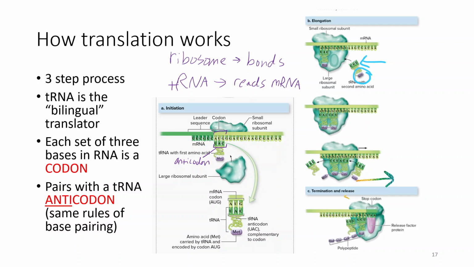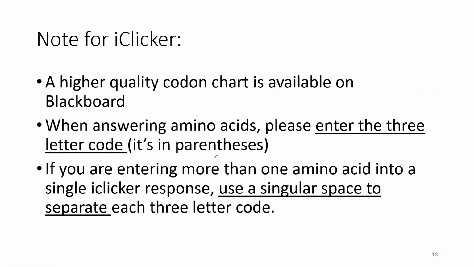Okay, and then on the other end of our tRNA, we have the amino acid. So the amino acid that's coded here is methionine. So our tRNA comes in, the anticodon binds to the RNA, and our amino acid is delivered. And we have tRNA that pair with all of these amino acids.